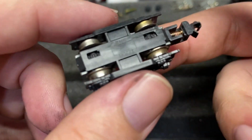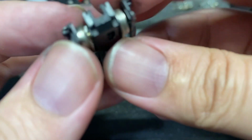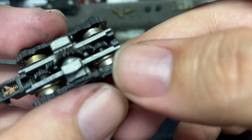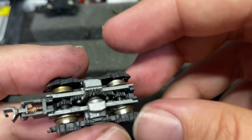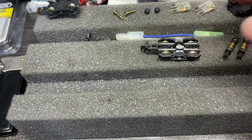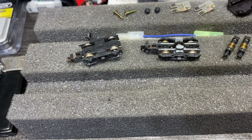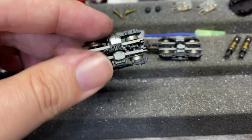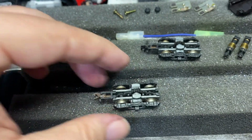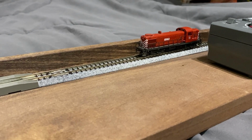You could toss a little bit of very, very light oil in here. I'm not going to bother with that until we get everything back together and it seems to be running okay. Because if you have to strip these guys down again, the last thing you want to do is have oil all over the place. So that's one truck done. Going to do the same with this guy here. And I'll bring you back basically once we get the whole thing put back together.